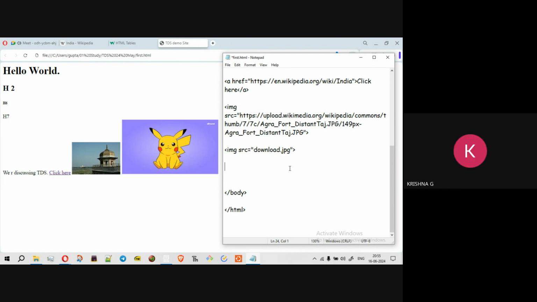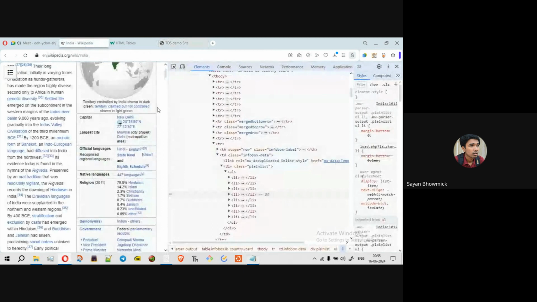So each row we are doing, right? We cannot do a little bit more in one go. You can actually. If you do it in VS Code, you can. Let's say you want 5 table tags, so you do table into 5, and there would be 5 table tags. Or table row, you want 10. So in VS Code, you can. But in Notepad, I'm not sure if we can. No, we cannot do it.